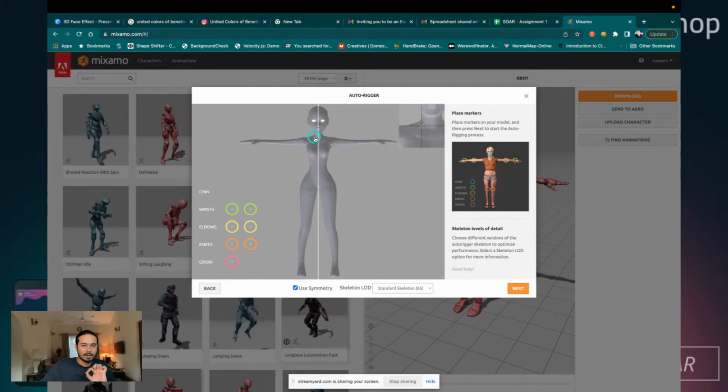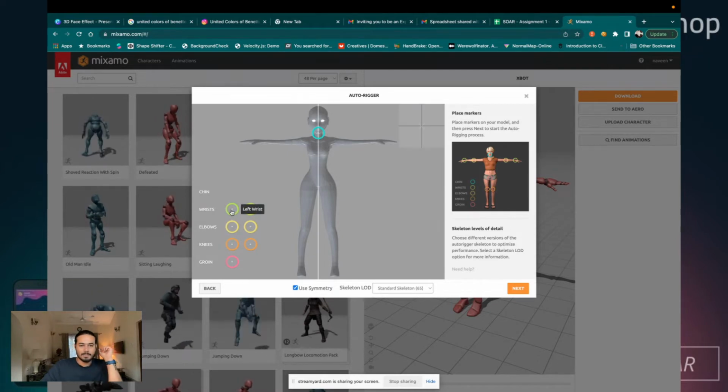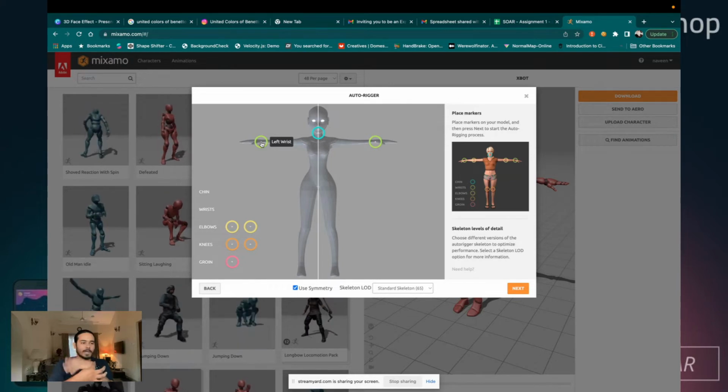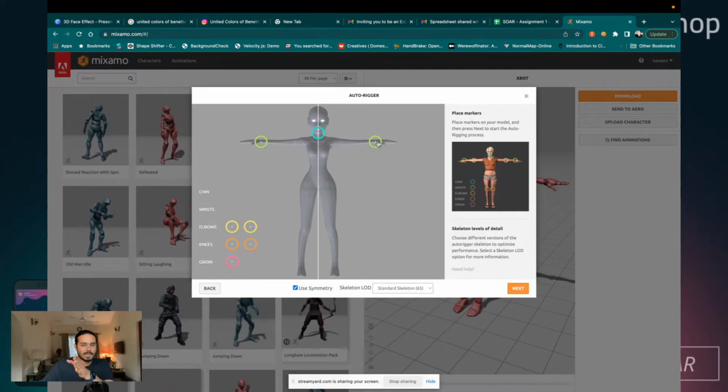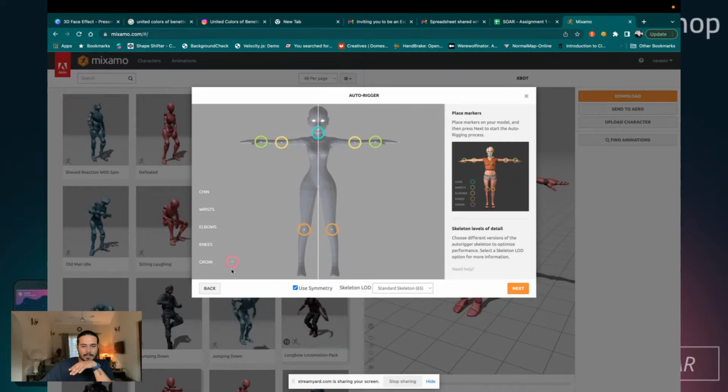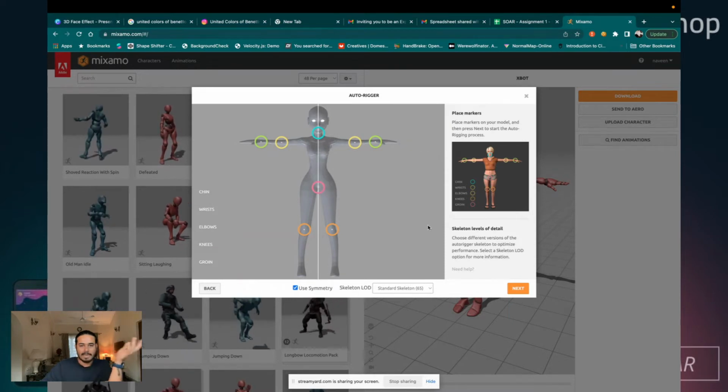So I'm selecting this and marking that this is my chin. You can see a zoom preview in there. So this is my chin, this is my left wrist. Okay, this is my left wrist in here. That way I can have those finger bones or hand bones, so that they can be rotated. Since we are using symmetry, wherever you put it, it's going to symmetrically put it on the other side. For the elbows as well, I think this is the elbow. Okay, this could be the elbow, maybe a little down in here. And where are the knees? There are the knees, and this is the groin area. So I have set all those things.